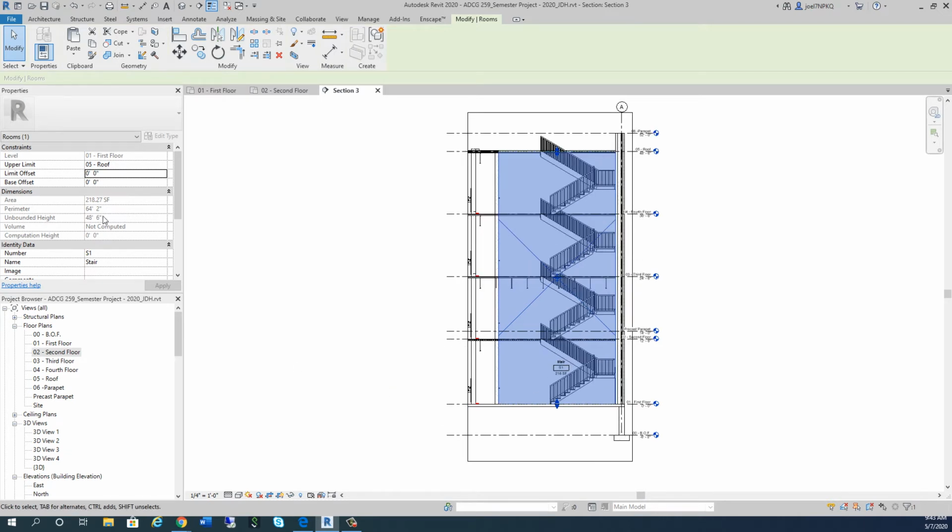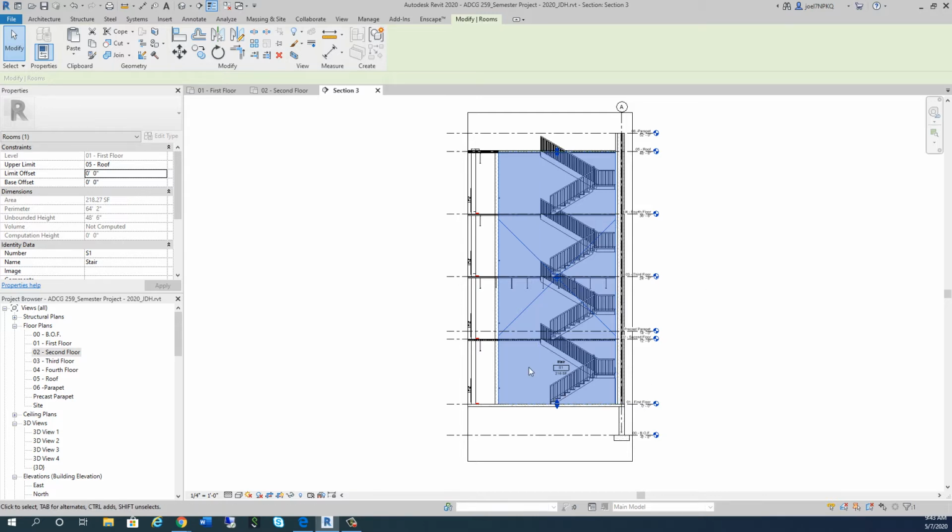And even though it's showing the area of just 218 square feet, that stair is basically on every level. And when you think about it, that stair is basically space that we can't utilize for anything except the egress. So we're not going to try and count every level as 218 square feet, even though it is, and it's in the overall of the building.